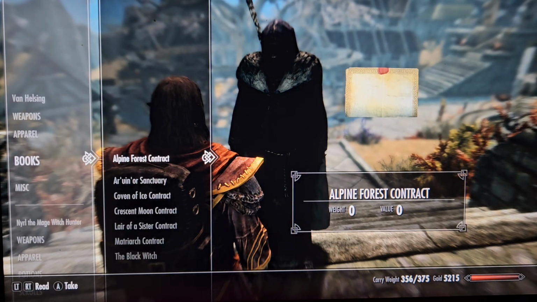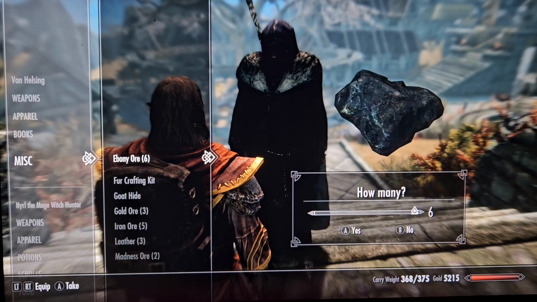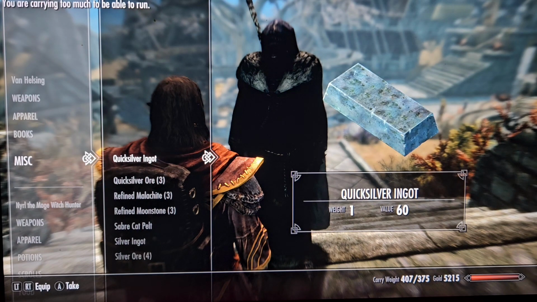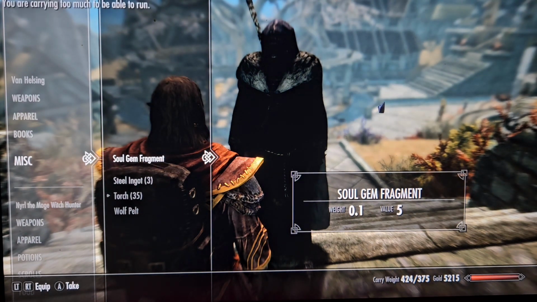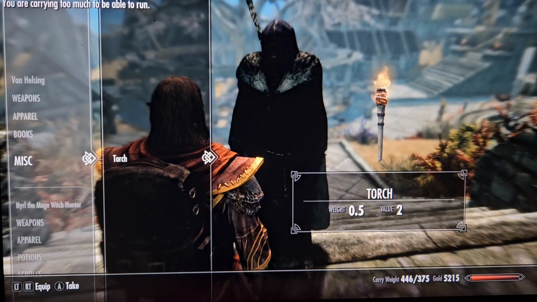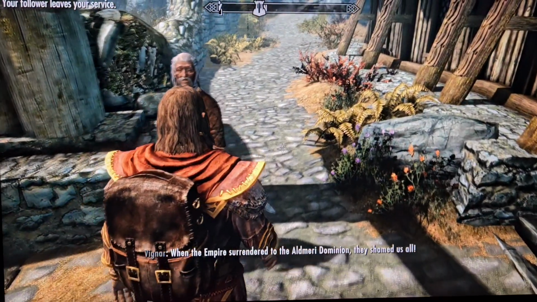I'm not going to touch his contracts. Those are all part of his quest line, so I'll leave those alone. I'm going to take all this other stuff. I'll head back home if you need me. That means basically he walks around from bar to bar.